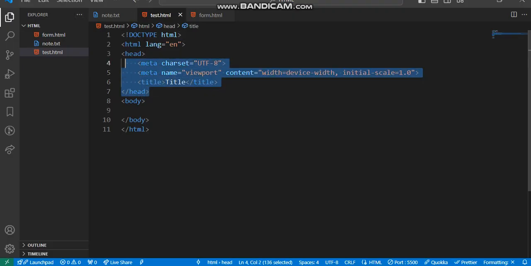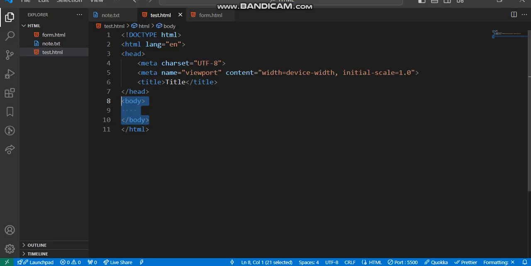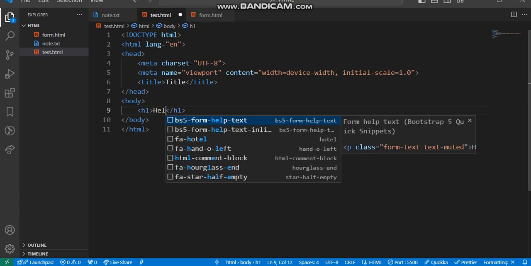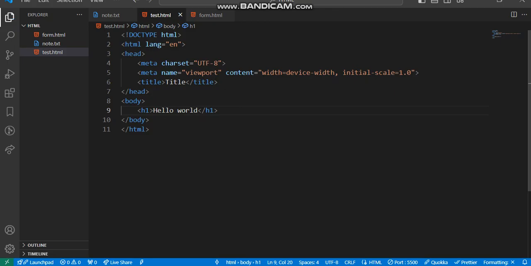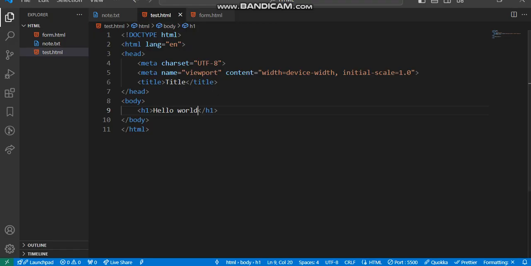This is the head tag, and the next one is the body tag. Body tag means the whole body content. We can add any content inside the body tag. For example, if I add h1 hello world, you can see here h1 hello world. H1 means heading 1.